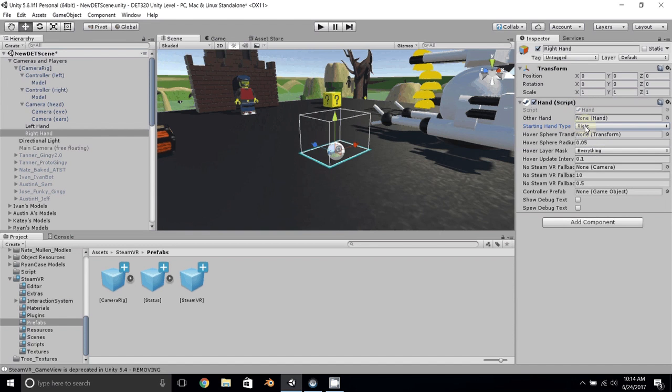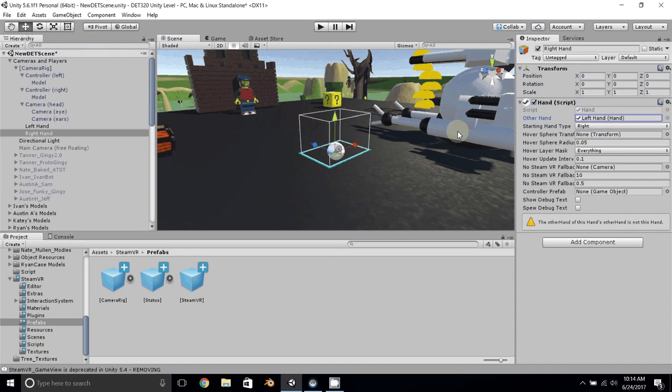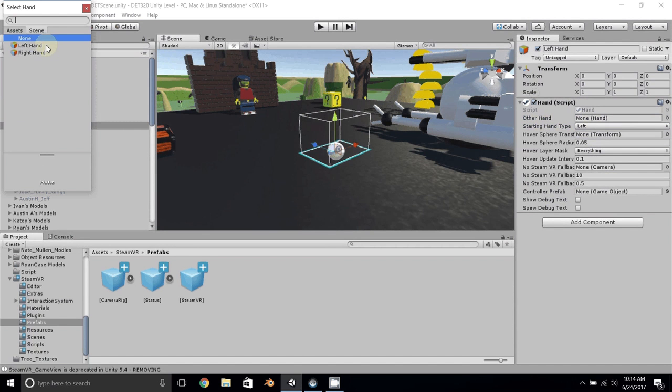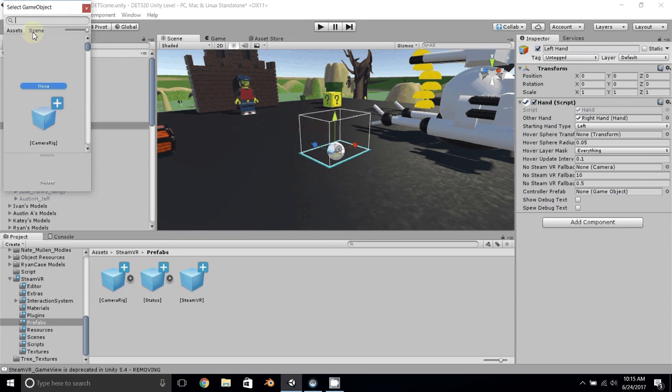And then the other hand, we need to link back to left hand. So you literally need to tell one hand what the other is doing. The other hand of this hand's other hand is not this hand. Okay, we're going to fix that. So left hand defaults to left, and it needs to know that the other hand is the right hand. So cool. Right now, if we start this up, we won't have any kind of prefab set up. And I think that will default us to this blank controller, but we're going to go ahead and throw that in.